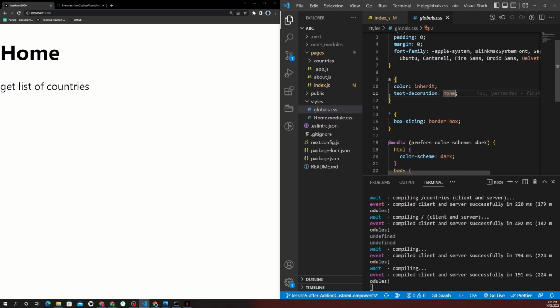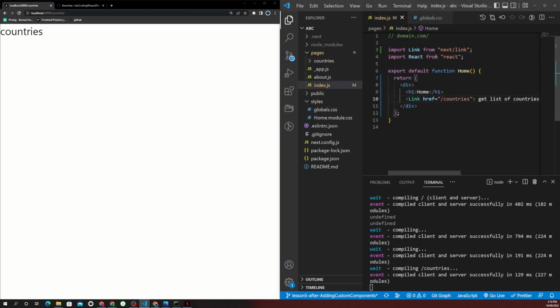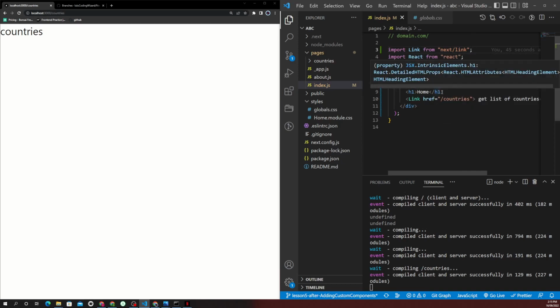The only difference is that if I click here, you will see this one doesn't reload, which an anchor would. So basically a Link in Next.js is just an anchor, but it stops the fetching of new pages, and it maintains our Redux store. So if you have a state or a Redux store, you will not lose that data. That's what we use in React too, right? But here, with this combination of Next.js and React, all these things are given to us using Next.js. We don't need to add some other library to do so.